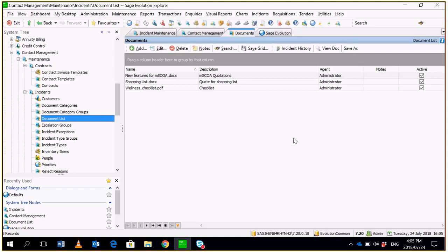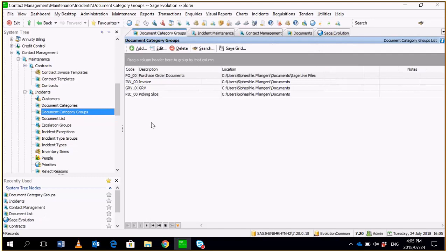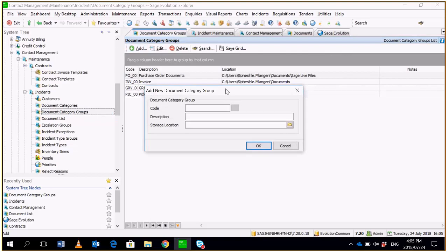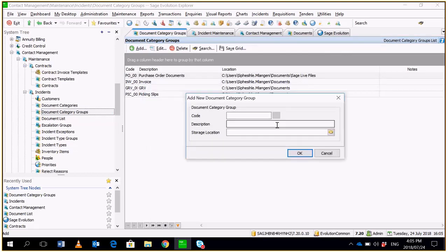But before we do that, we need to configure our document groups and our document category. I'm going to add a new group, and I'm going to call this group quotations.